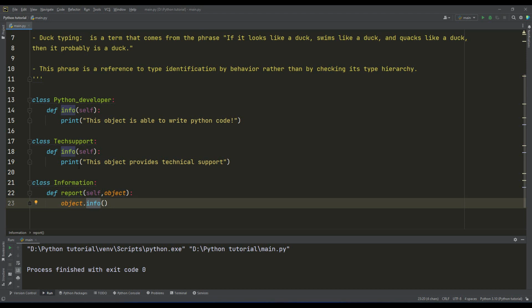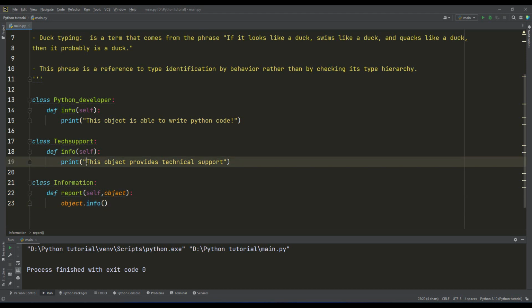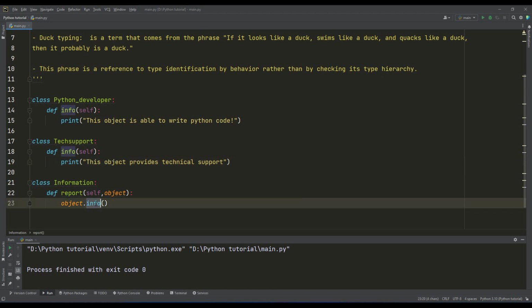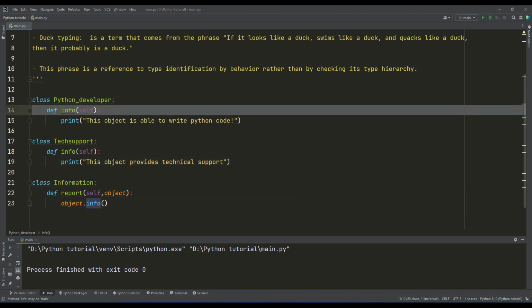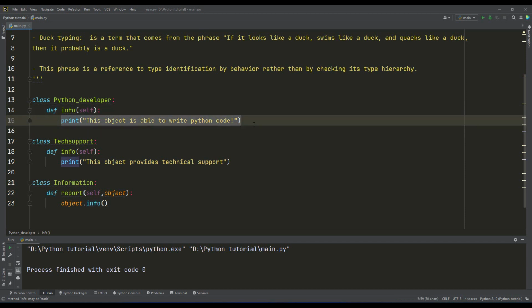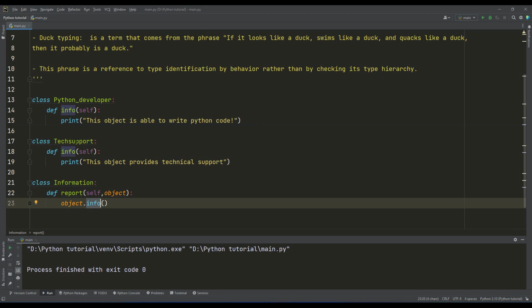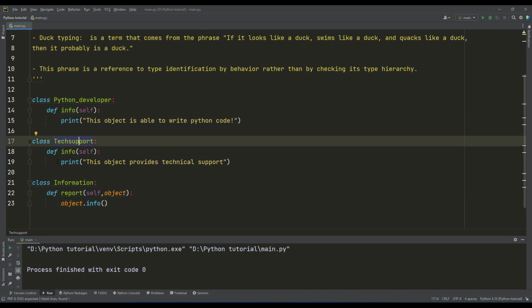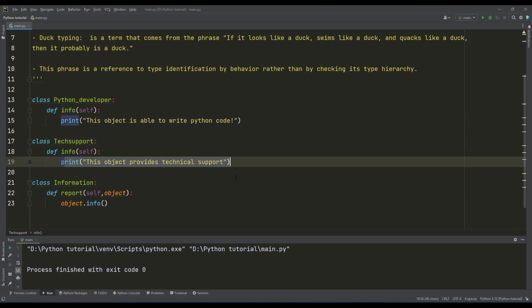From the first glance, anyone could conclude that this gives the same result. But if I call this method from this class, it gives me this result, and if I call the info method from the other class, I get a totally different result.